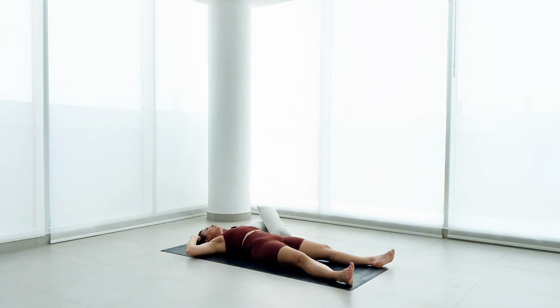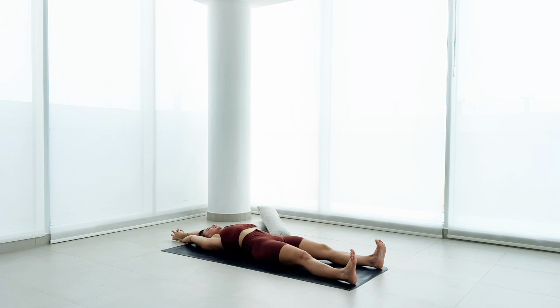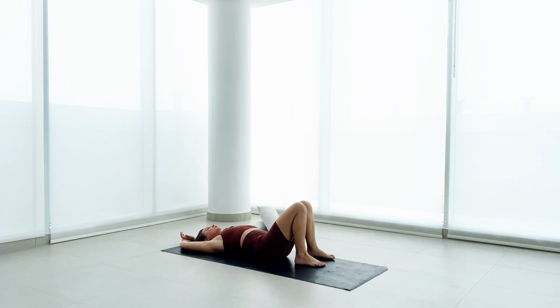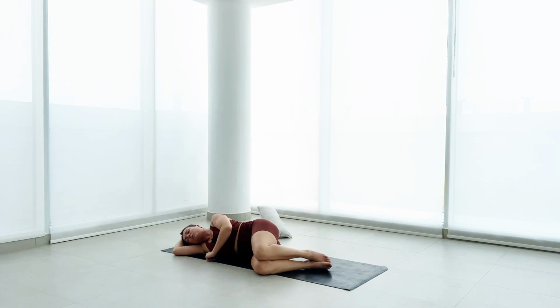Stretch your hands over your head. Pull your hands up and heels down. Stretch, stretch, stretch. And release. Bend your knees. Slowly turn yourself to the right side. Lie down in a very comfortable pose.